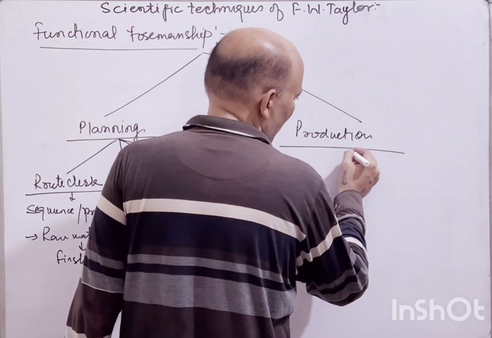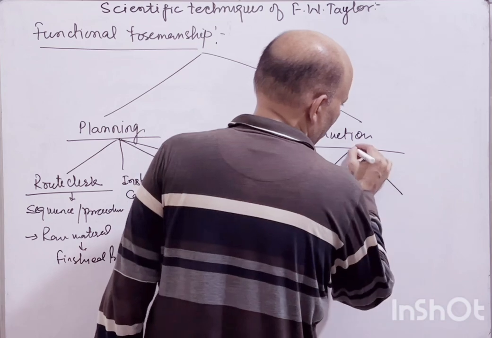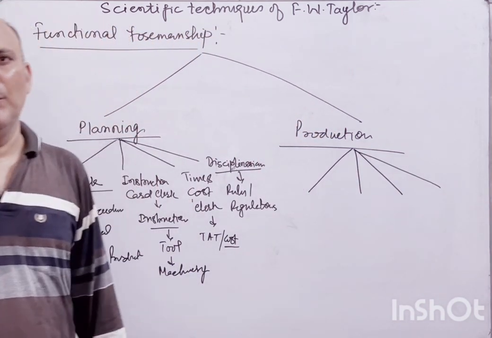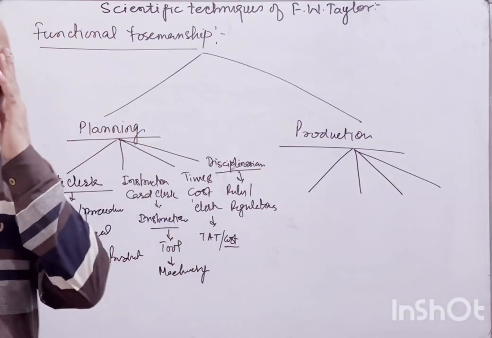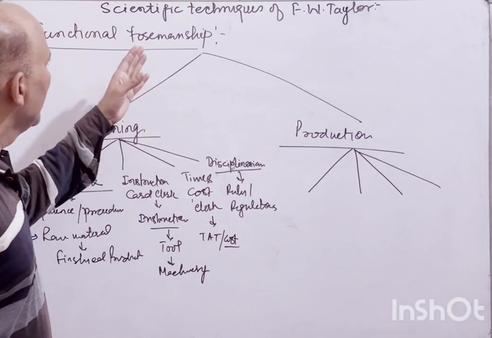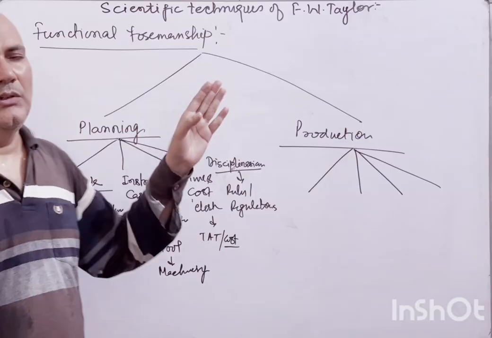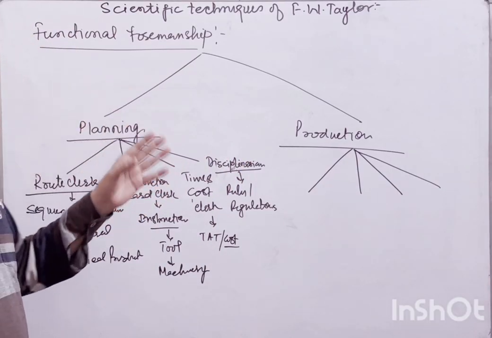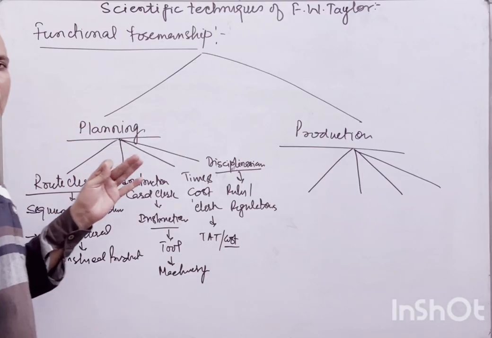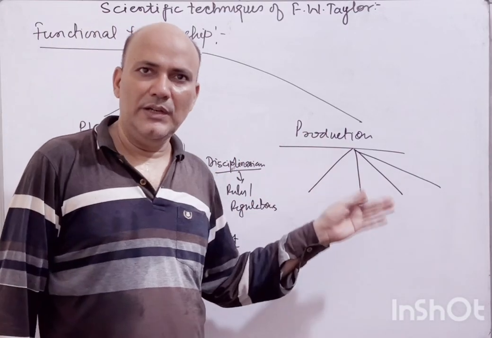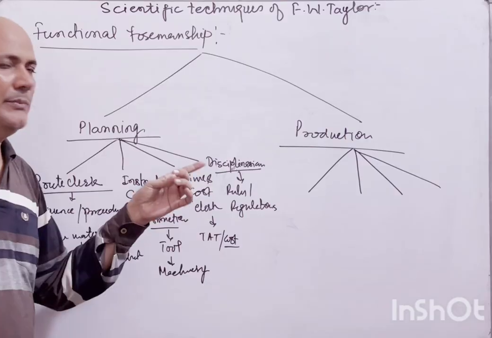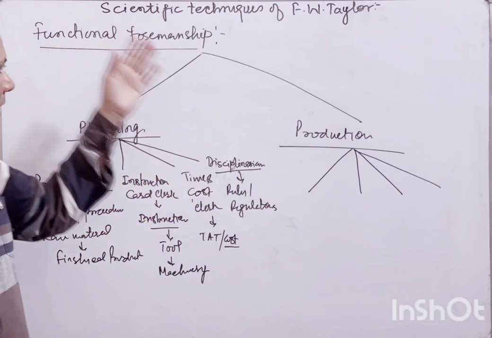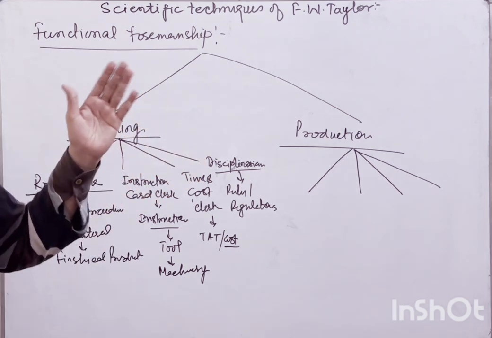And we have four more people out here. Now you will say, sir, how can an employee take orders from several bosses? We studied in Fayol's principles the unity of command. So this is a contradiction of unity of command. Actually there are some differences between scientific management and the general management of Mr. Fayol, and this is one. He says unity of command, one employee should get orders from one boss only, but here the person who is actually working at the factory level is getting orders from different people, right?